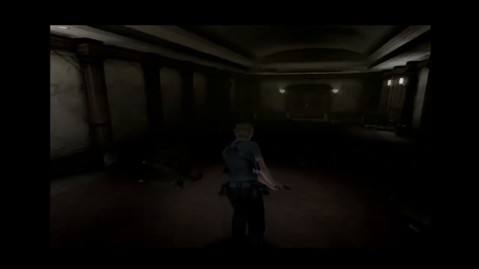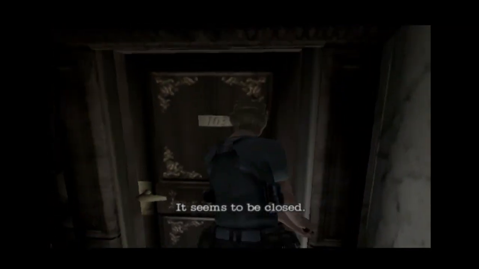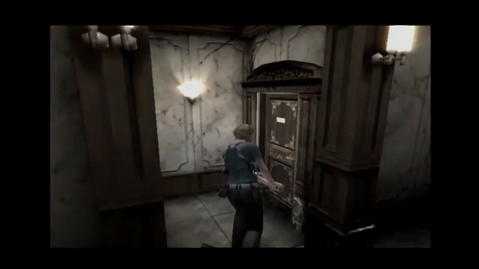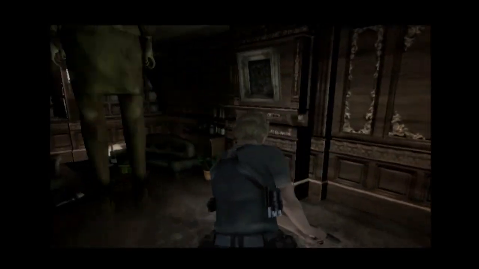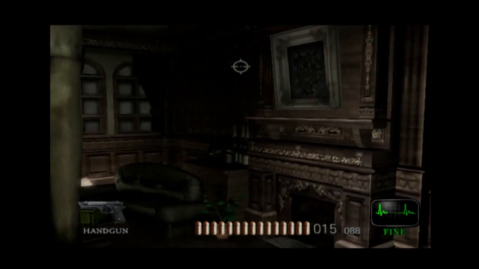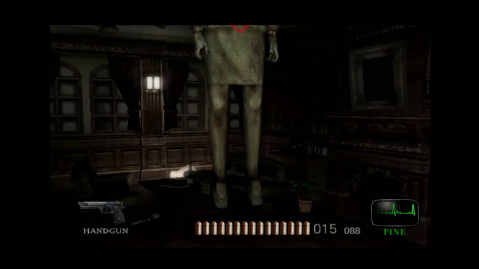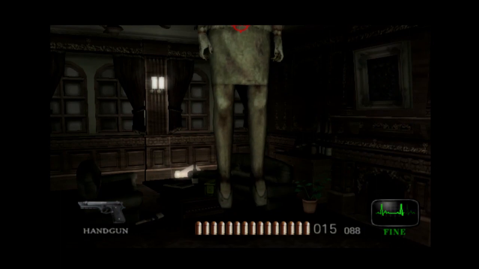Now I suppose I may as well go the other way. 104, 102, this is 103, it seems to be closed. Yeah, no kidding. I think they mean locked, but 101, right? But whoa, whoa, whoa. It's a red cursor, I could shoot it. I can't, it's really creepy that I can't look up. Like, this is as high as I can look. That makes it way creepy.